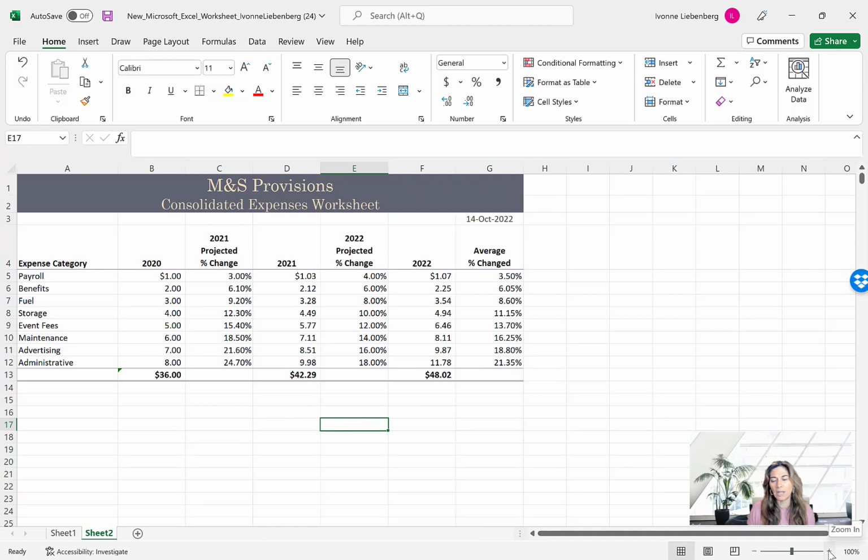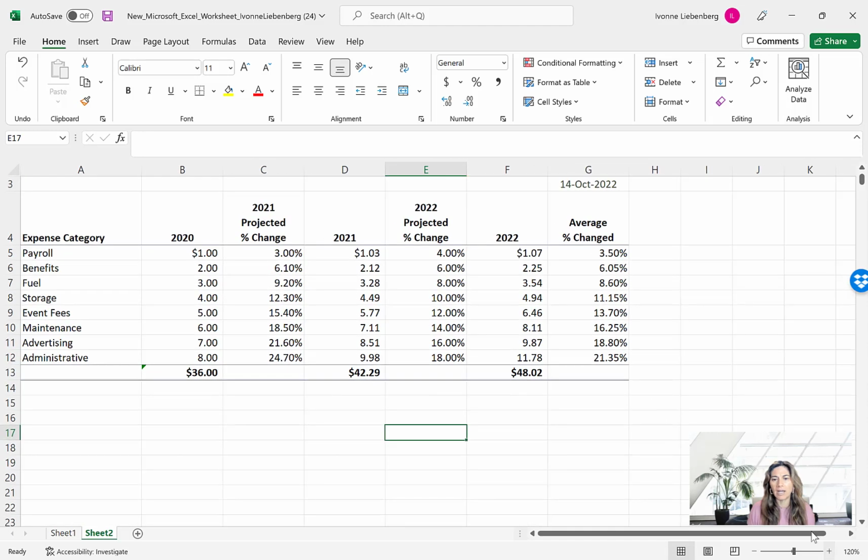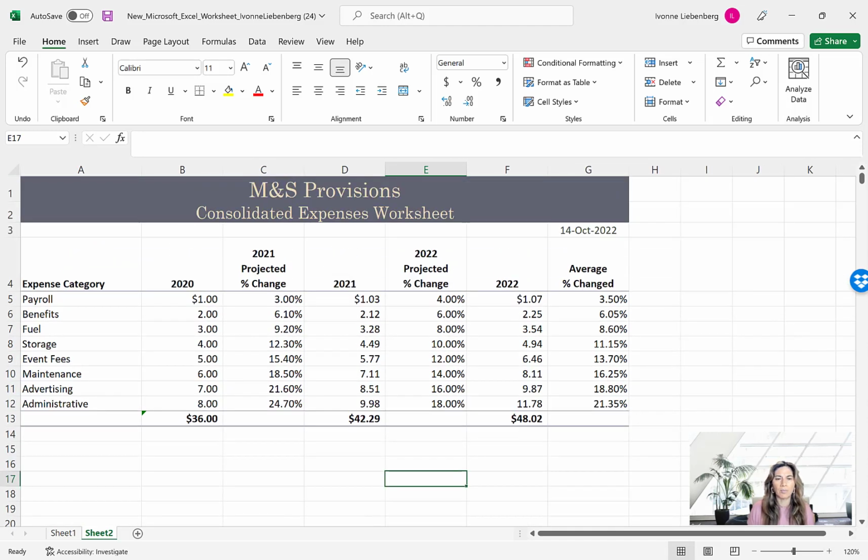All right, so the next step says zoom to approximately 120%. We're going to click on that plus sign on the bottom right corner. Just click on it a couple of times until you see 120%. I scrolled up there to make sure that I'm looking at the entire worksheet. So that's our first method for copying data from one sheet into another one.